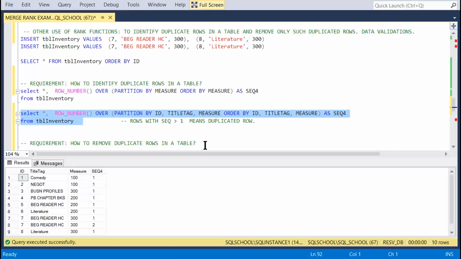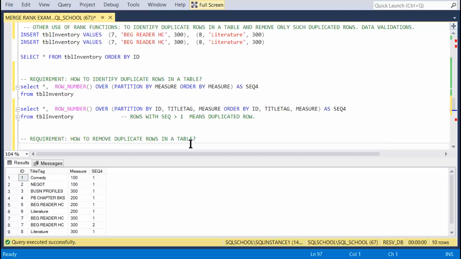Now how to remove them? Simple. All we do, observe carefully here, is create a view for the actual data. I'll say view for removing duplicates.